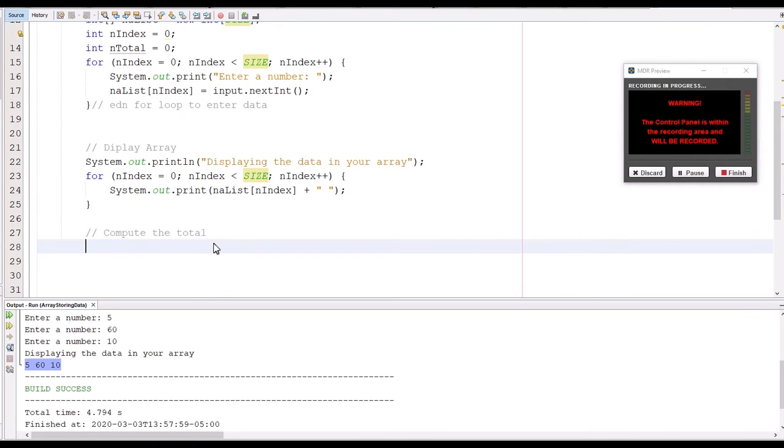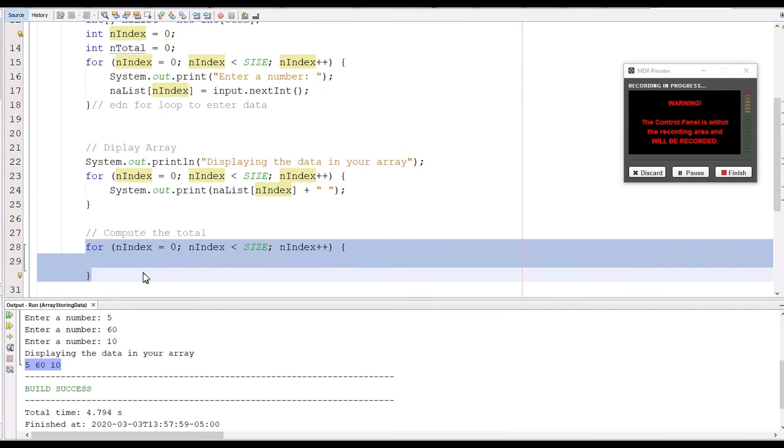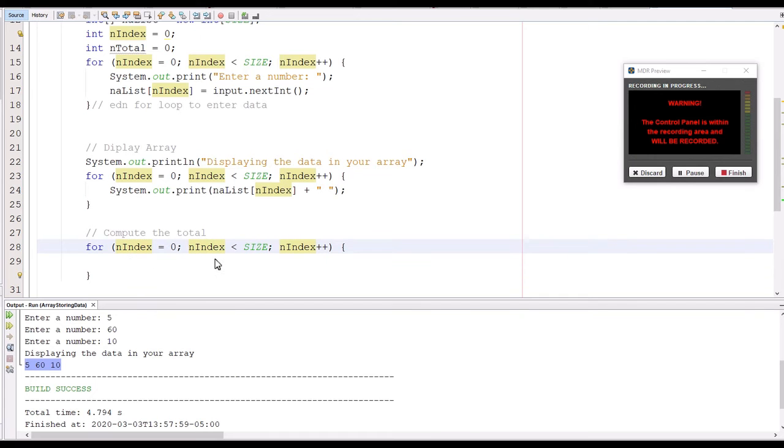So to compute a total is the same thing. For loop, correct? Less than 10? No, less than size. Remember that, always, correct? I already declared index, so I just use the variable. So for index equals 0, less than size. Remember, this is the formula that you have to remember for a for loop, because we're going to run this loop how many times? The number of times of the elements. If you have 3 elements, we're going to run 0, 1, and 2, less than 3. If you have 5, it's going to run 0, 1, 2, 3, and 4.